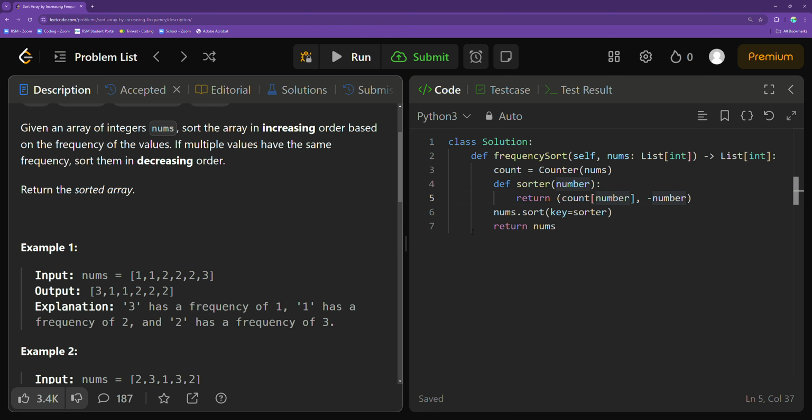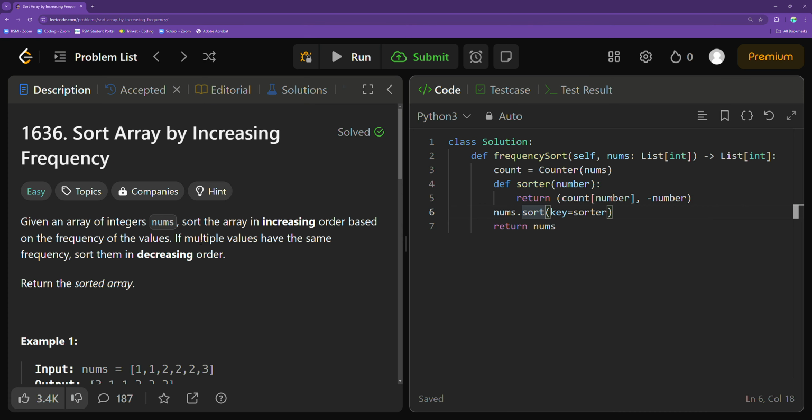So when we're using this nums.sort method, just keep in mind that when we actually pass in a key, it's basically going to sort it by the return value if we pass in a function, or basically by that specific arrangement of numbers that we specify in the key. That's also really important for this problem, because if we didn't actually pass in a key, the nums.sort method would just default to sorting every single element in ascending order, which is of course what we don't want. We want it to be sorted in increasing frequency.